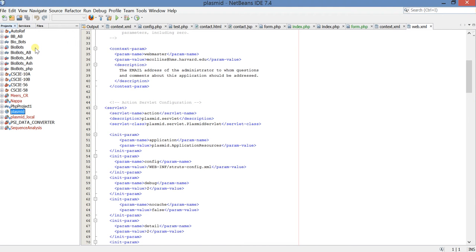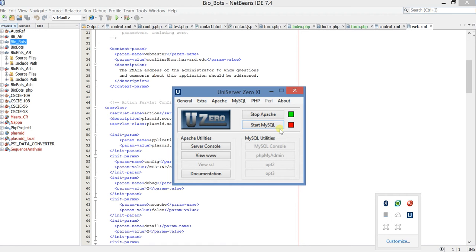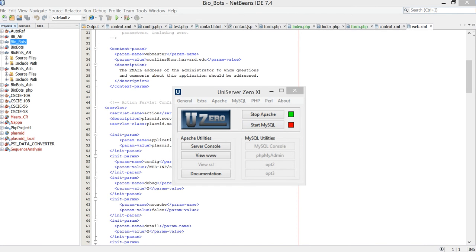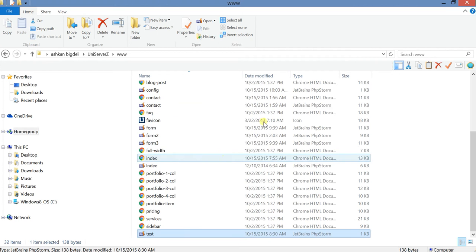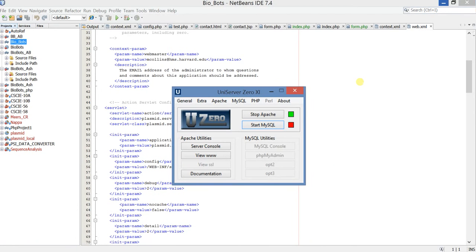Unfortunately, if you look here, Biobots AB, I tried like 6 or 7 iterations of actually getting this to work. I think I tried every IDE, every sort of built-in server database combination. But thankfully, I eventually came across one that worked. It's called Uniserver, I believe. It's just got an Apache server, and from here I can directly host my code in a www folder. So I used that to build the website. Let's go take a look at it.